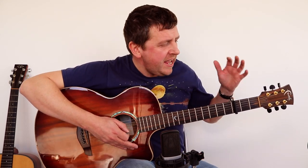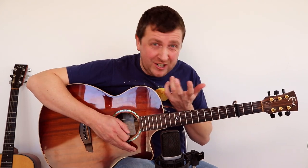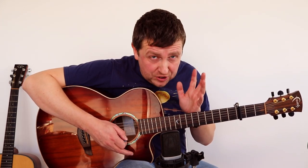What I've got here for you is Old Pine by Ben Howard. Now, most of the battle with this one, believe it or not, if you've been playing for a little while, you shouldn't really be attempting this unless you've been playing a good 2 years, I'd say, is the tuning. So when you get the tuning, cap on fret 3, then you really will make good headway with this song. It's just a few simple chord shapes and then a picking pattern to learn and you're all good. But I will be breaking all the little parts down in detail.